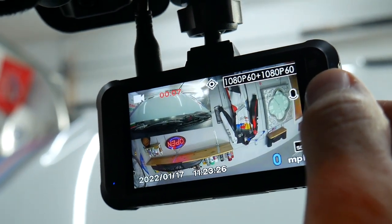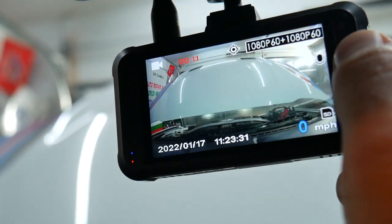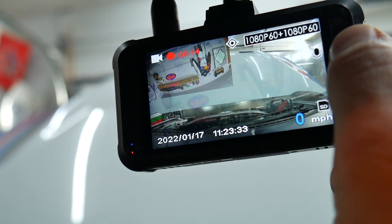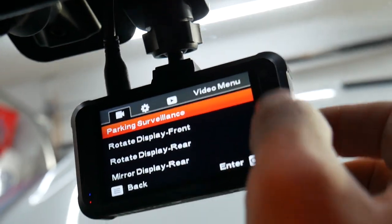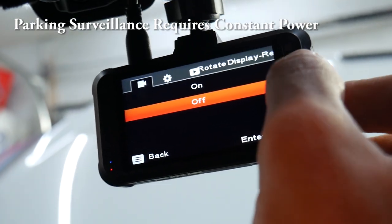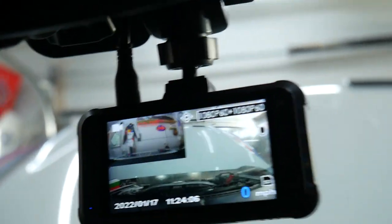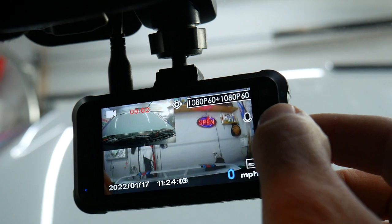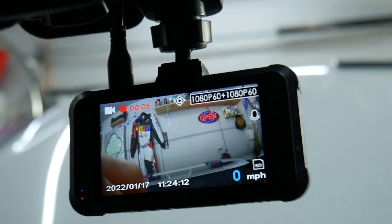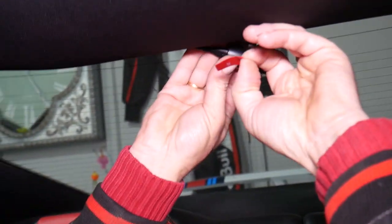We need to put it the other way, let me see if I can reverse the picture, or we need to install it upside down. Okay, and we can switch between different modes here, okay, as well. So when you go to the settings and you scroll down, you can rotate the front or rear display. We'll click rear, rotate on. Now, if I go back to the camera mode, okay, that's perfect. And I go to the reverse camera now, we should have the Red Bull here with the open sign on the back. Okay, you can see it's perfect. So we can go ahead. Okay, and now we can just go ahead and install it. Let me turn the light on so you can see.